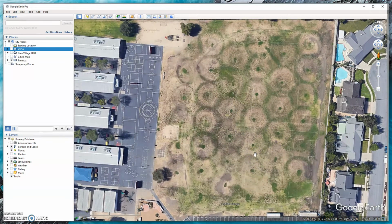And what you're seeing is the green, because there's a lot of water where the head is, the center of the donut. And then you see the outer part of where the rotor is due to the overlap, so where it's getting extra water from the other adjacent rotors. So you get these green donut rings. And then everything else is dry because it's simply just the one head hitting it.